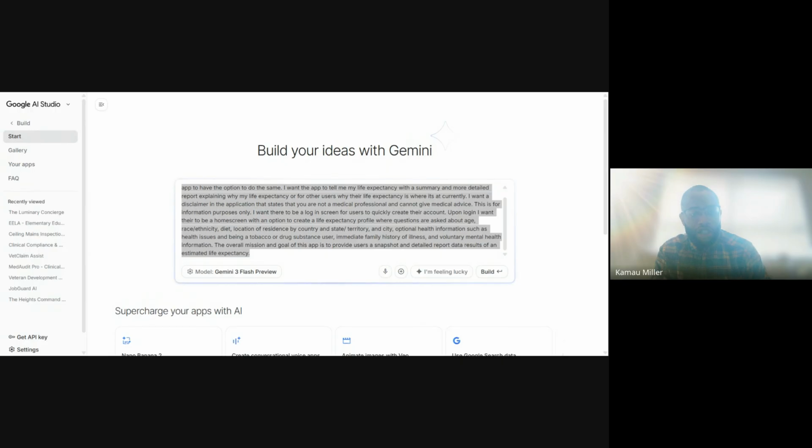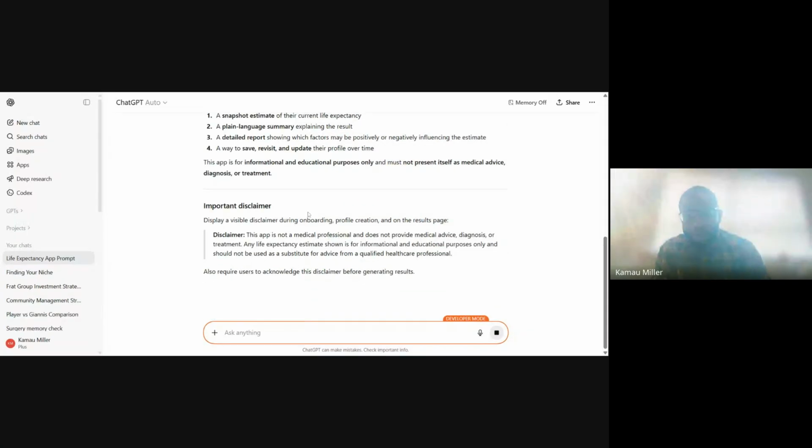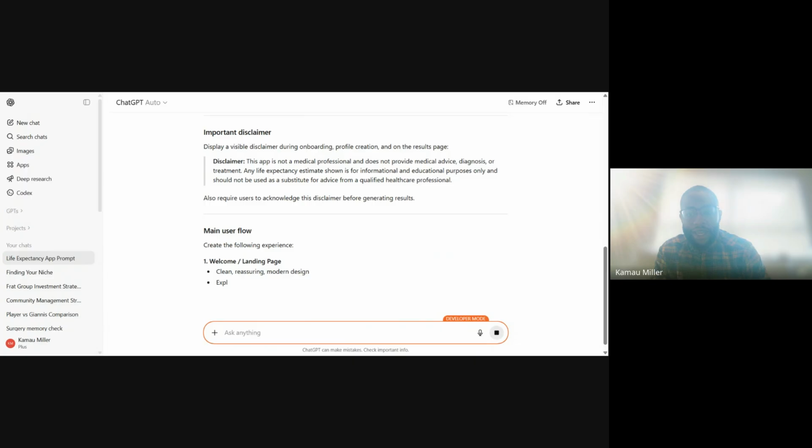So actually, I will share my screen just so you can see what it's doing in real time. As you can see, it's currently developing my actual prompt, and it's developing a more in-depth prompt to ensure accuracy of the information. From here, all we would do is wait for it to finish.